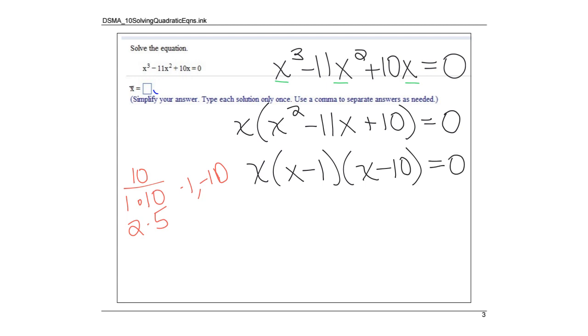So over here, I need a negative 1 and a negative 10 because when I multiply those together, I get the positive 10 on the end. When I add them together, I get the negative 11 on the inside. So it's always good once you factor to at least check the outer and the inner. So you've got an outer of negative 10x plus the inner, which is negative 1x, and that gets me back to the negative 11x in the middle.